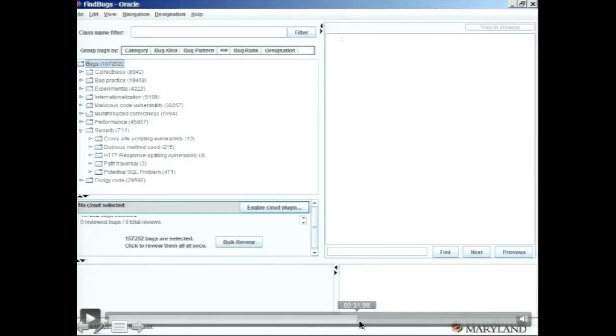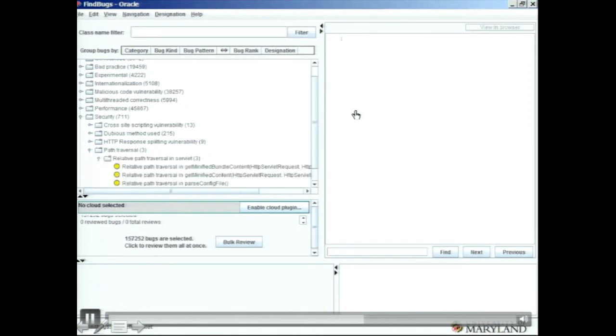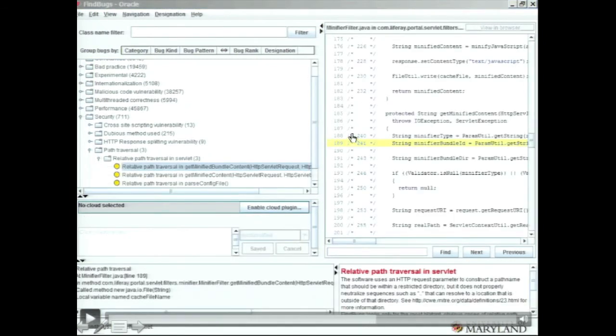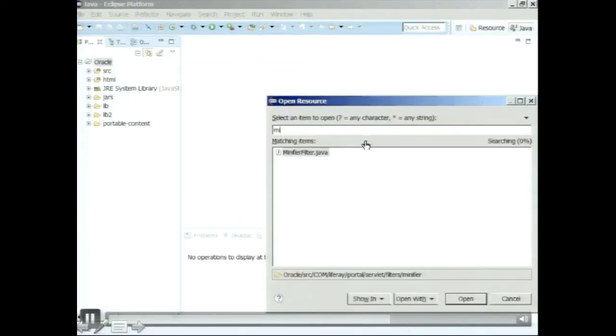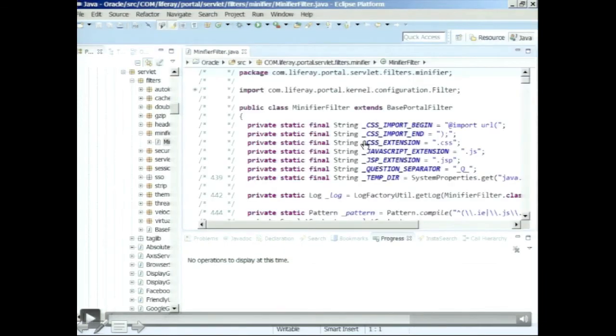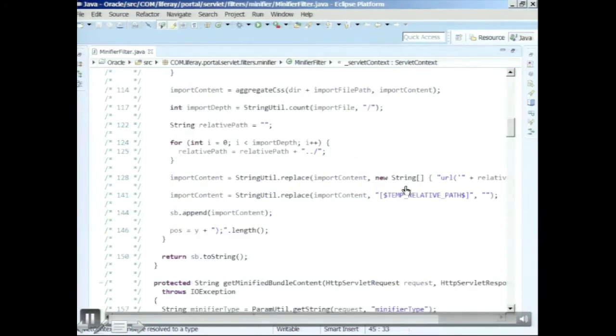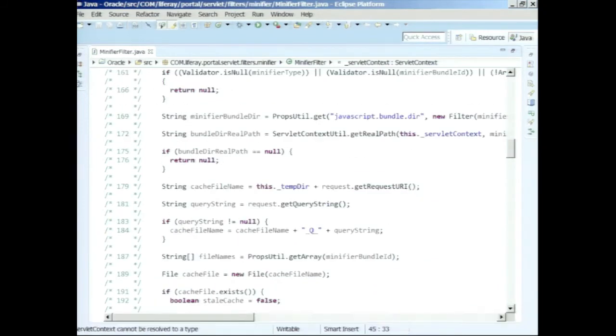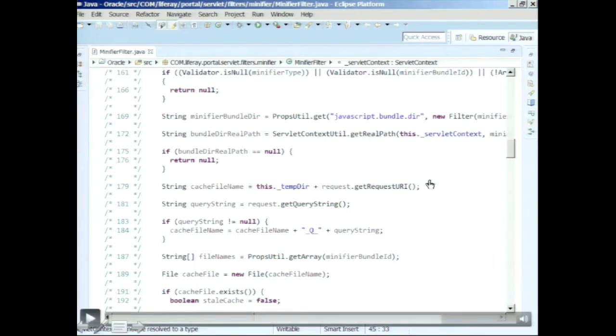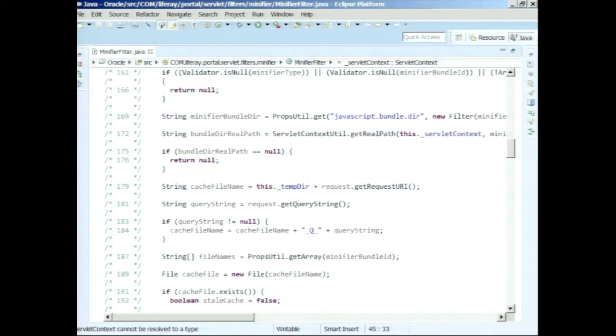If we open up one of them, we can find it's in minifier filter. I'm not sure exactly what that is, but we can open it up in Eclipse very easily. And it told us that it was a directory traversal. Now, one thing to keep in mind, it's going to be giving the line numbers based on what the class file reported, which, once you use a GUI or any kind of decompiler, is not the actual text line numbers, but it will put the line numbers from the jar or from the class file column.